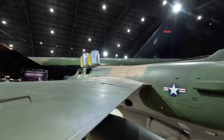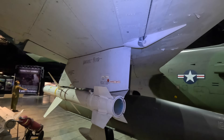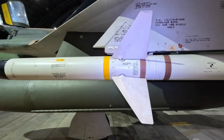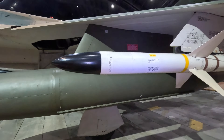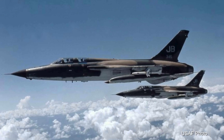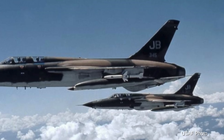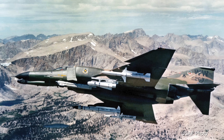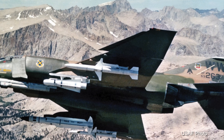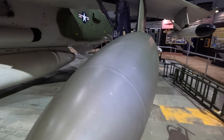Looking from behind highlights how flat and thin the wing really is. On this external pylon — of which there were five — is an AGM-45 Shrike anti-radiation missile, essentially an AIM-7 Sparrow with a different seeker head. They were useful although the range was less than the North Vietnamese SA-2 rockets, and they were slower so they could be hit before reaching the SAM site. The missiles also couldn't remember where the radar was, so if the radar was quickly turned off the missile would lose track and miss. But even that was useful — Vietnamese ground crews would leave radars turned off to avoid attack, allowing more aircraft in undetected.